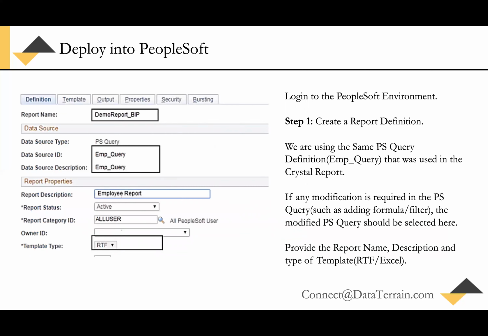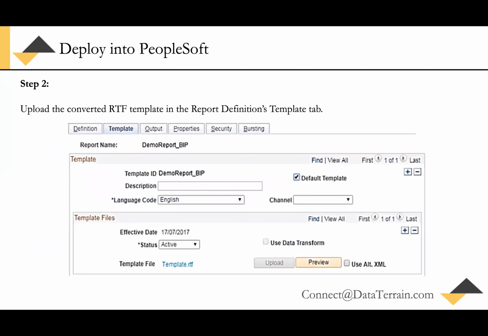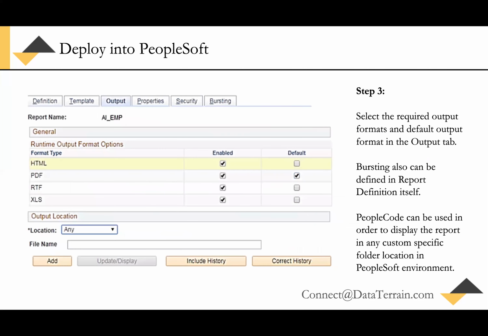There are a series of steps for deploying these reports into the selected environment. Our team of experts can assist you with that. Here we've showcased some of the details of those steps. We're happy to review any of these in detail at the close of the presentation, and we can come back to these steps and review them as you like.